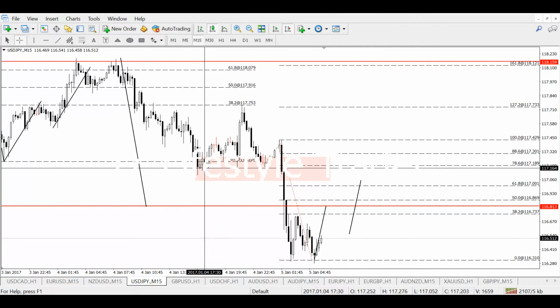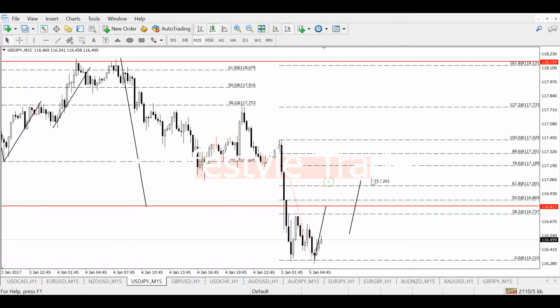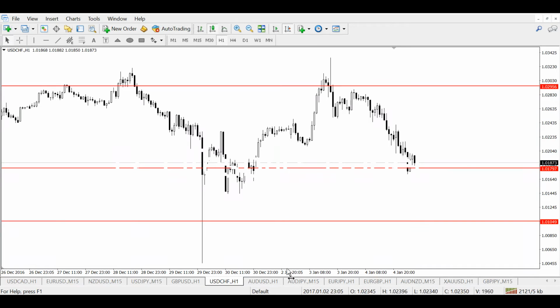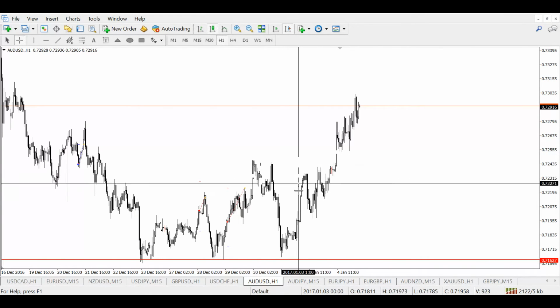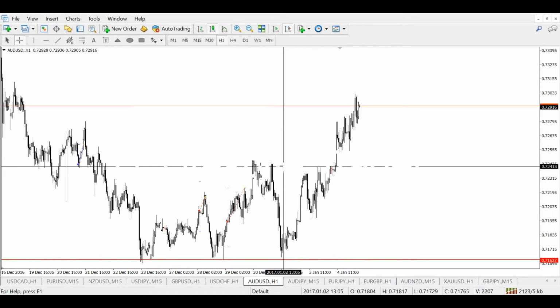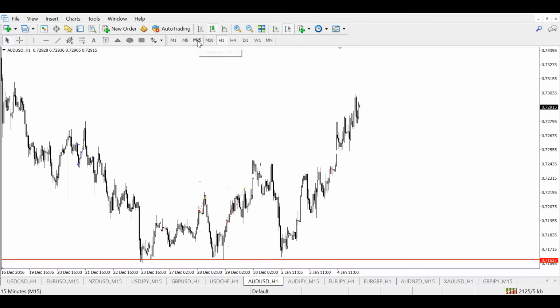And right here there are price changes within this zone as well. So I would prefer the price to retrace into this zone for me to go for a sell instead. So that's for the dollar against the Japanese yen. Maybe last but not least, let's touch on Aussie against US dollar. We can see that the price has been breaking higher and higher, so definitely it would be good to look for a buying opportunity.